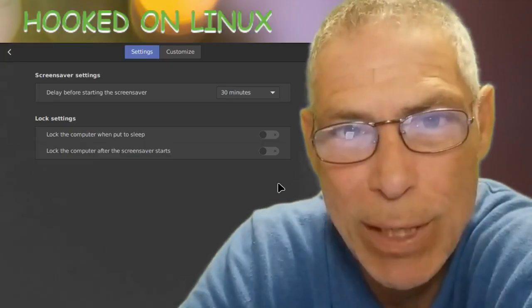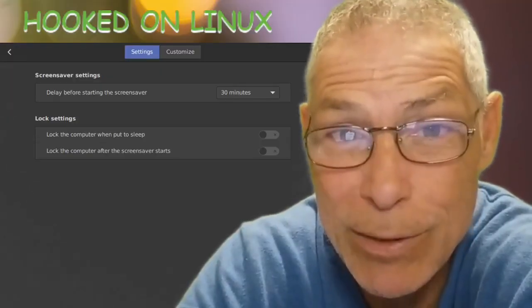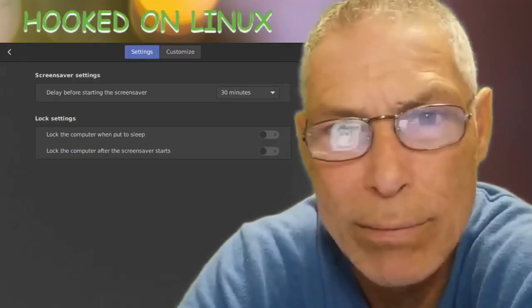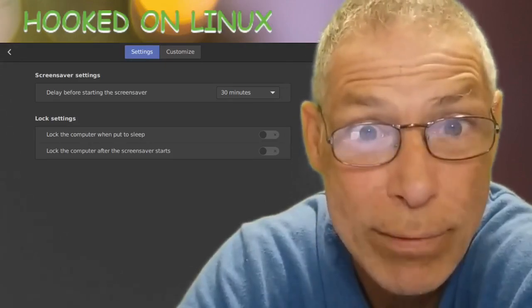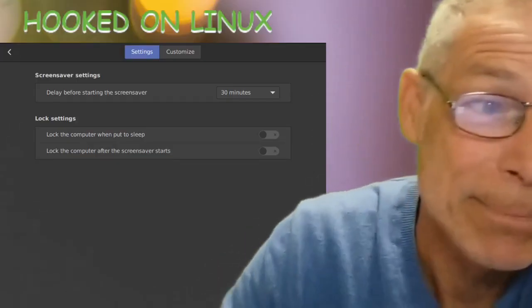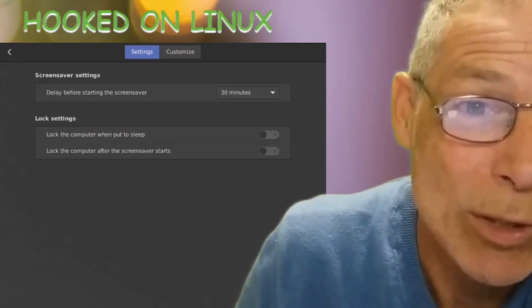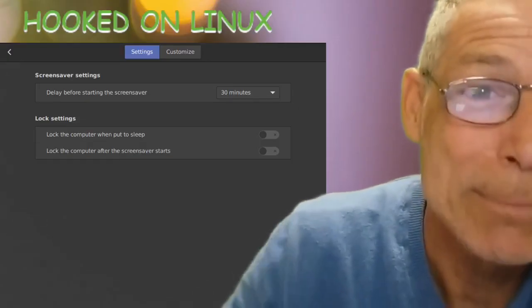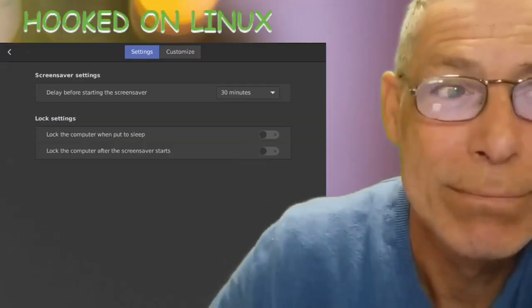Sometimes I put it in standby if I know I'm going to return to it tomorrow. But now that I'm running only Linux Mint on my system, I just shut it off, completely off. I don't have to worry about anything. It's off. Nice idea. So no, my computer never goes to sleep because when I turn it on, I'm at my computer. And when I leave my computer, I shut it off.